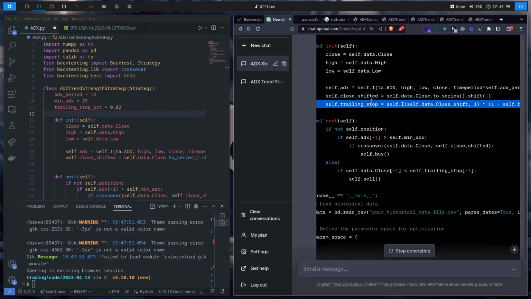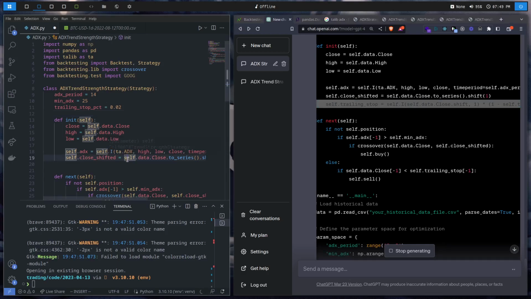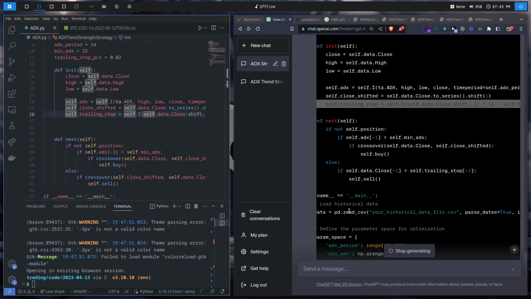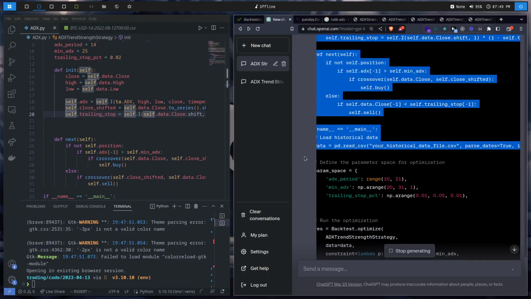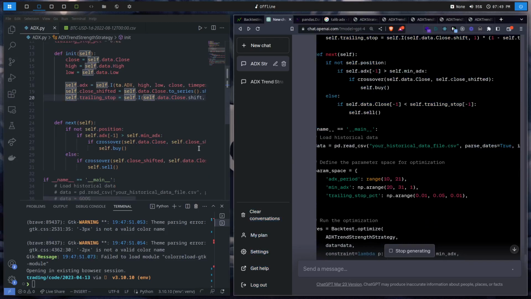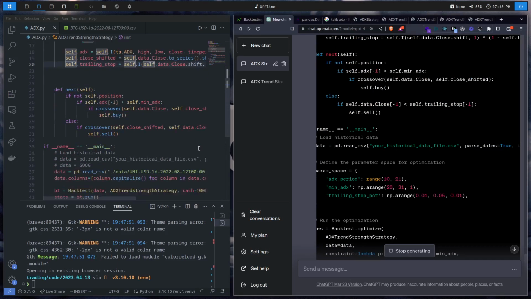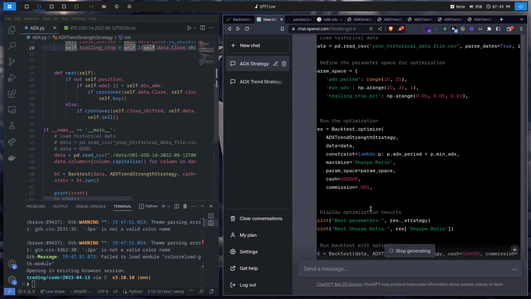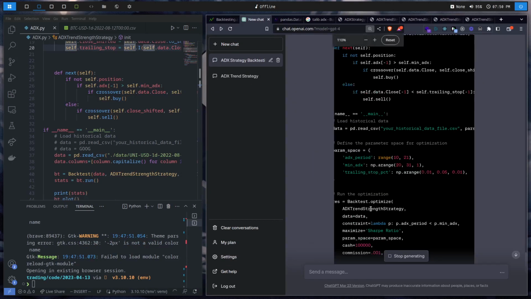Close, ADX, trailing stop. And the rest, parameter space. So it's using the optimize function.